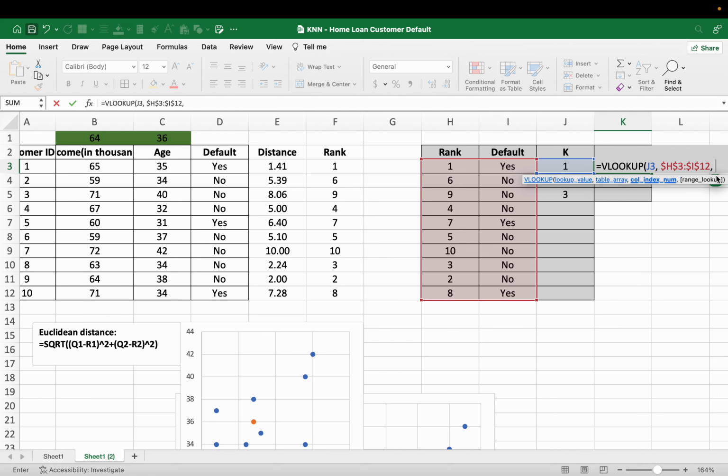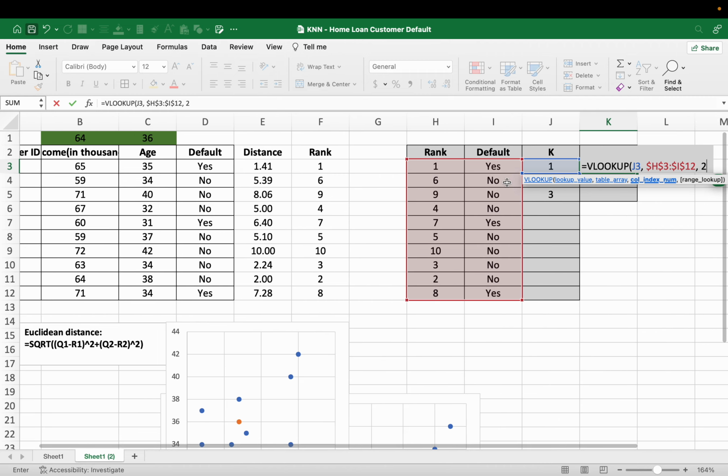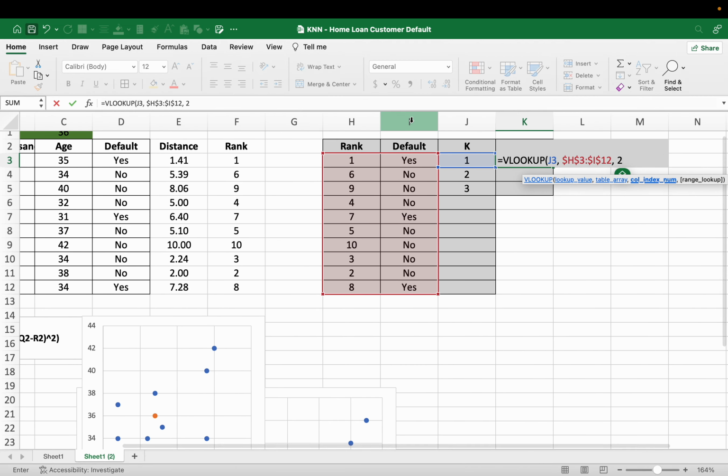Because in VLOOKUP I want my results to be pulled out from the second column of this table, that is whether the person defaulted or not defaulted, it should be column number 2. If it's at number 1, VLOOKUP may not work.